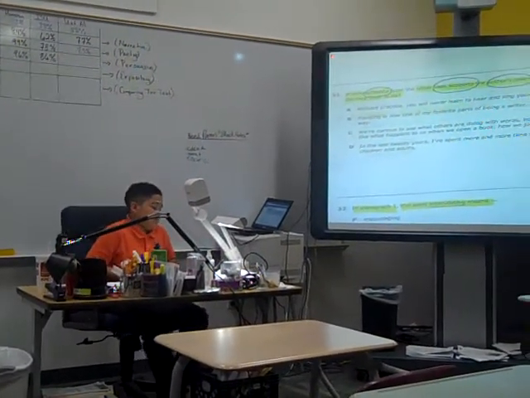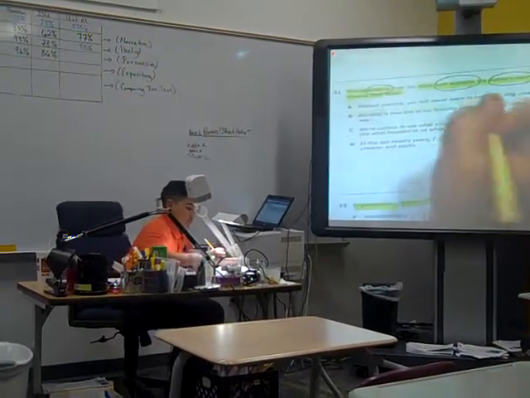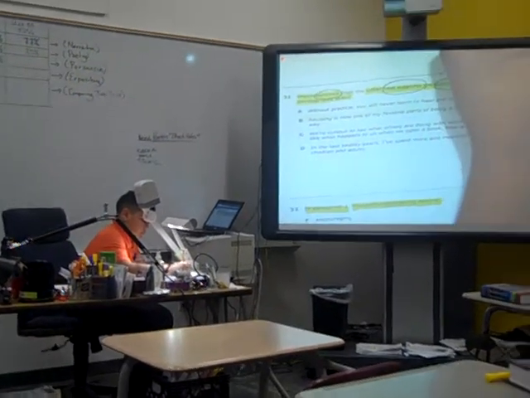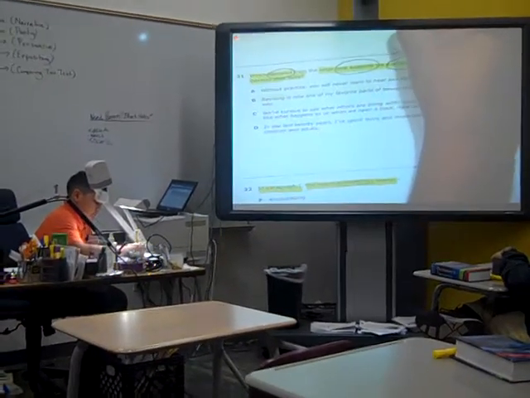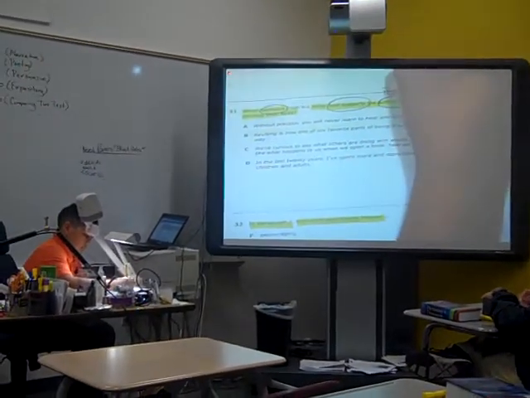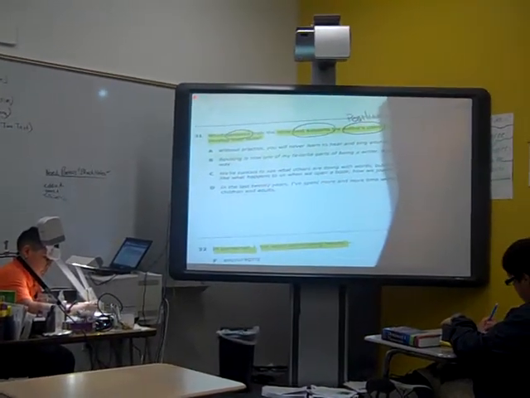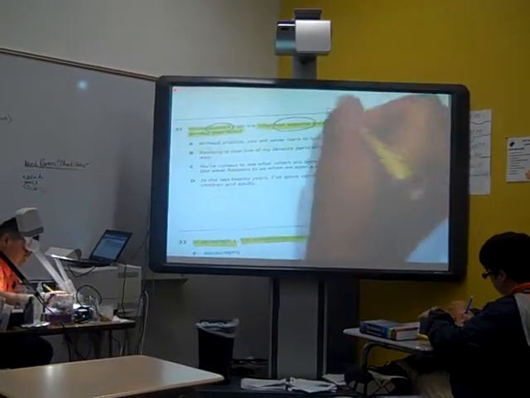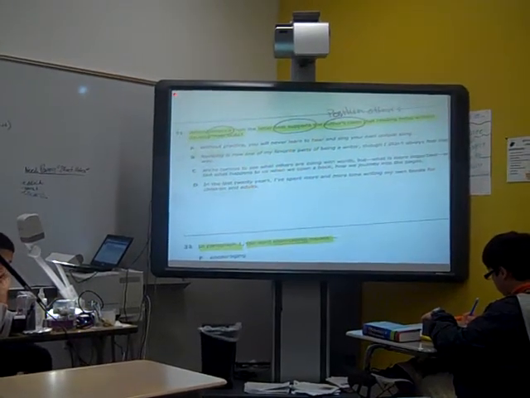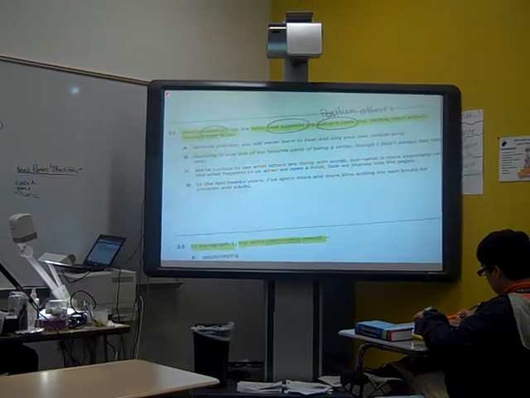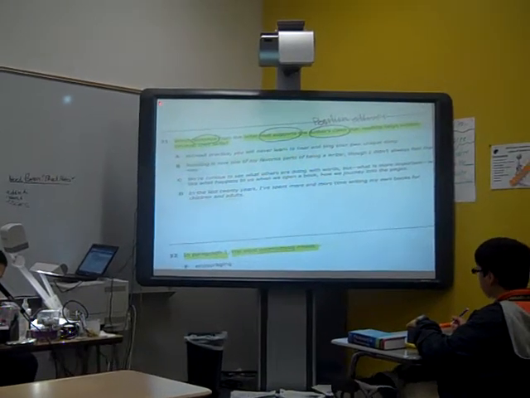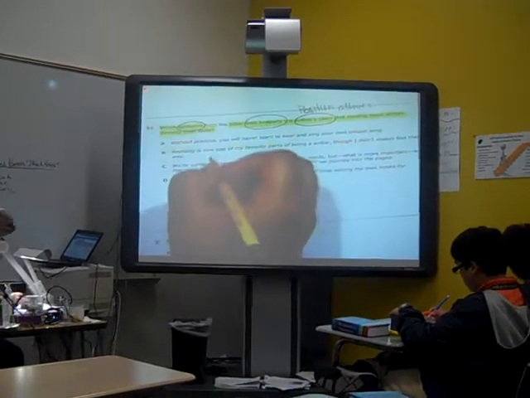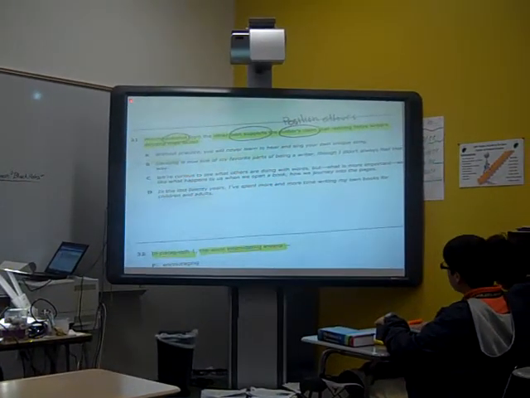On top of author's claim, I want you to write position or the main idea, because that's just another word for author's claim. What is the author's position? And the last thing I want you to do is underline what the author's claim is. The author's claim is actually in the question stem. It says that reading helps writers to develop what? Their skills. Good. Could you underline "reading helps writers develop their skills"? Underline, Chris.